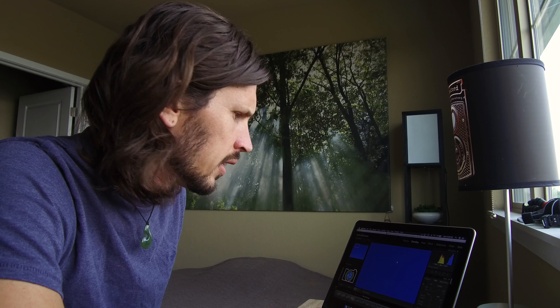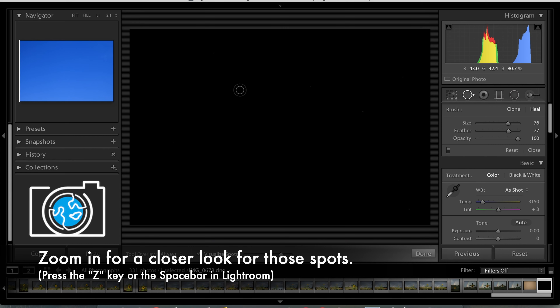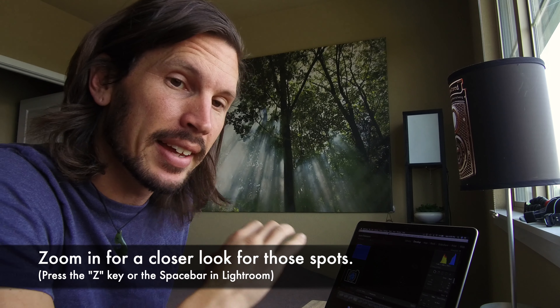After taking that photo, throw it into Lightroom. I've got the photo in Lightroom now — it's pretty much a blue sky. I'll zoom into different areas to scope out every inch. A better way to catch spots is the spot removal tool: hit the letter Q to bring it up, then hit the letter A. This turns the screen black, which makes it much easier to actually pick out any spots.